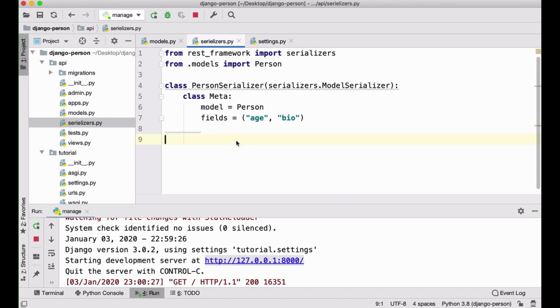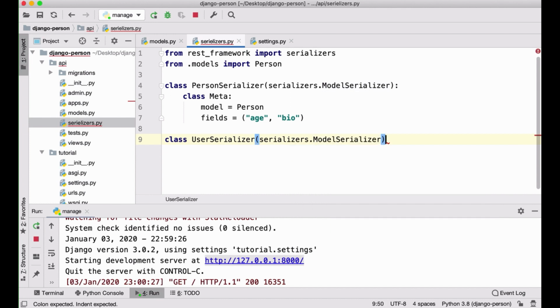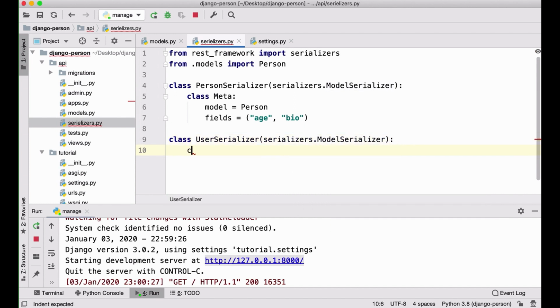The second serializer I will need to have is a user serializer. So I will do UserSerializer, and I will do the same thing as I've done before. ModelSerializer, and also class Meta, and I will use model User.